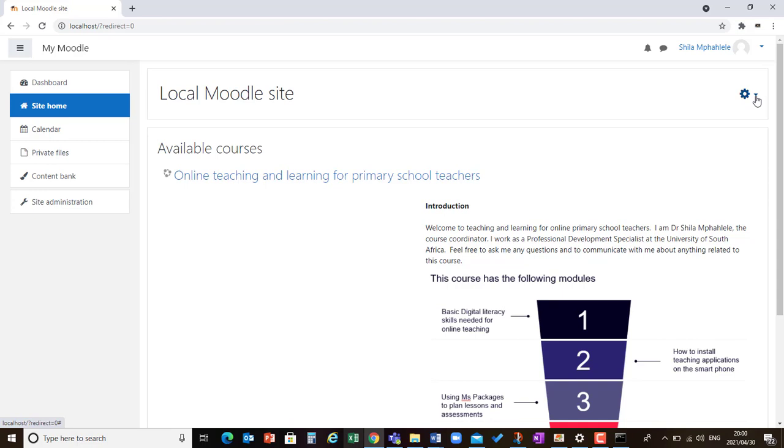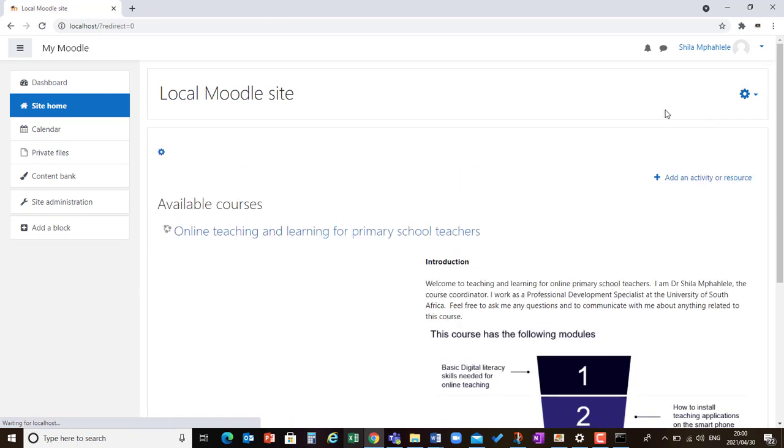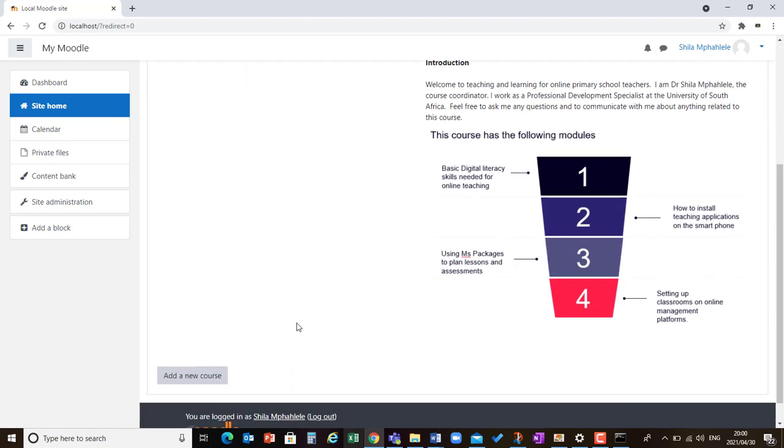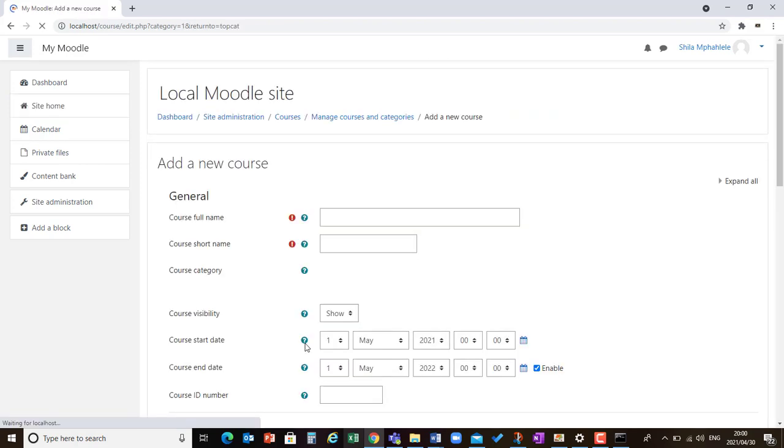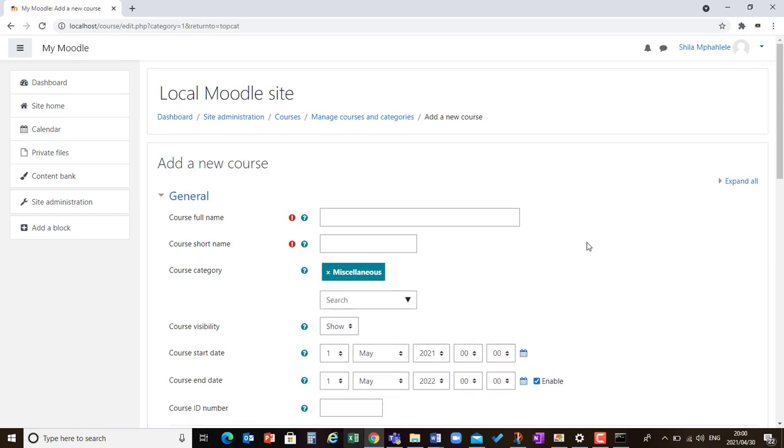You are going to click the drop down arrow here and then you turn editing on. You click on turn editing on and then you scroll a bit. You will see where it says add a new course. So you are going to add a new course because you didn't add it yet. If you didn't, then you click on add a new course and then you will get this menu.